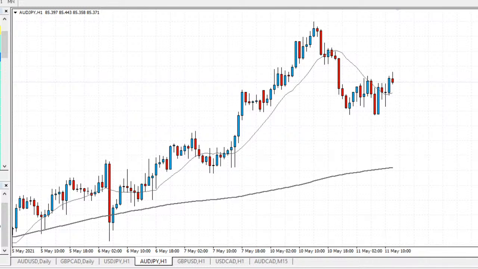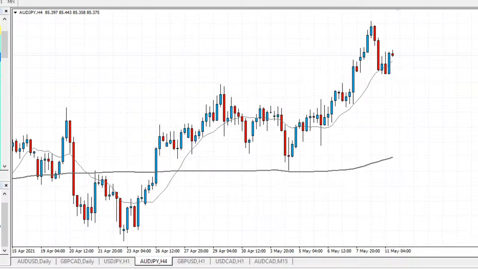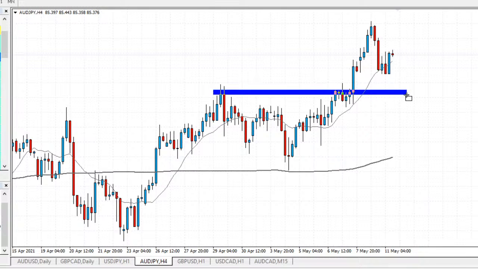Right now AUD-JPY seems to be kind of consolidating a little bit on the hourly, so again not very clear price action right now, so we can let that develop a little bit more, then see if we can get a nice potential trade later. We do have this level here, which will be a nice level to look to buy from. Previous resistance turned support and also had a really nice area of demand there, so around 85.001, potentially could be a nice area to look to buy from and capitalize on a nice move to the upside for AUD-JPY. So definitely bias is to the upside for that pair.